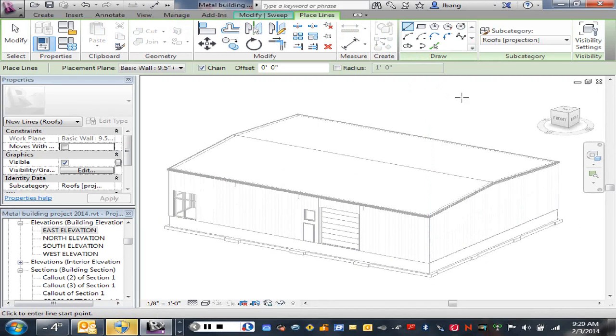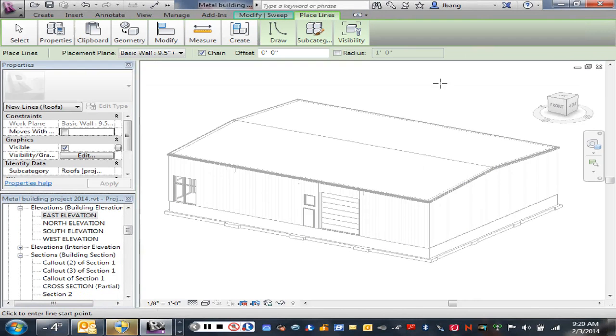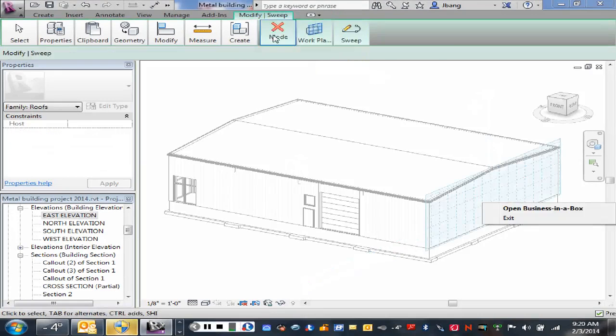I should be able to view that. Pause here a second. Okay, so if you click Show the Work Plane, then you can see that the grid is on that end.